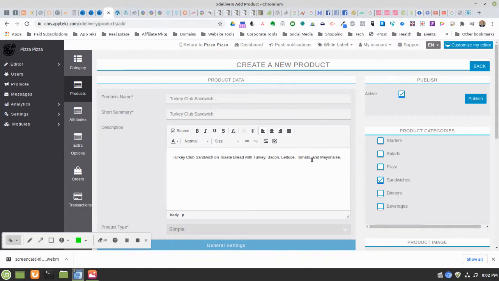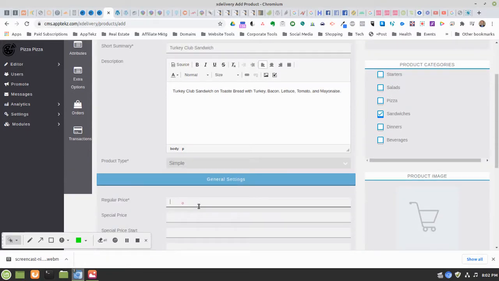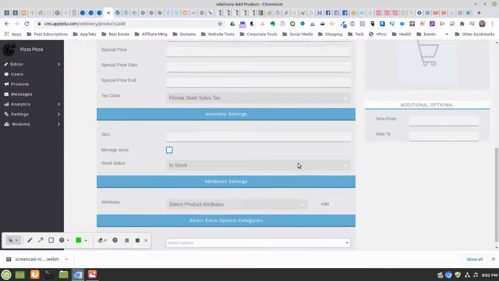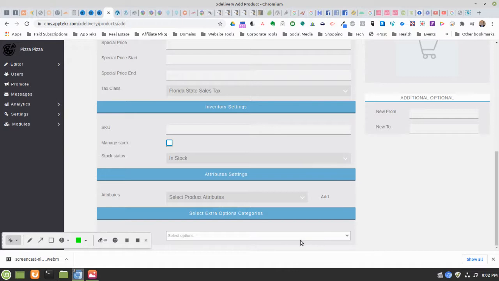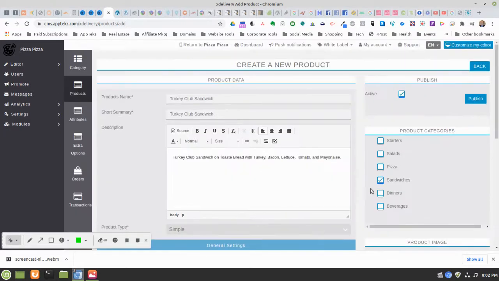And we're going to charge $10 for that sandwich. Set the tax. And we're probably going to want to add condiments. And publish our sandwich.